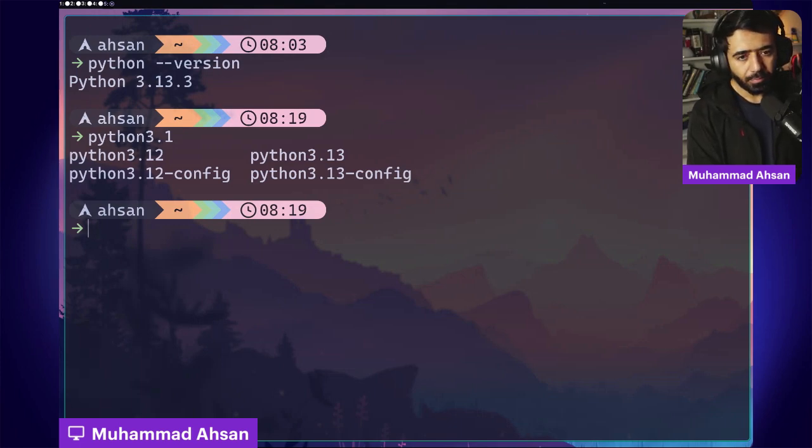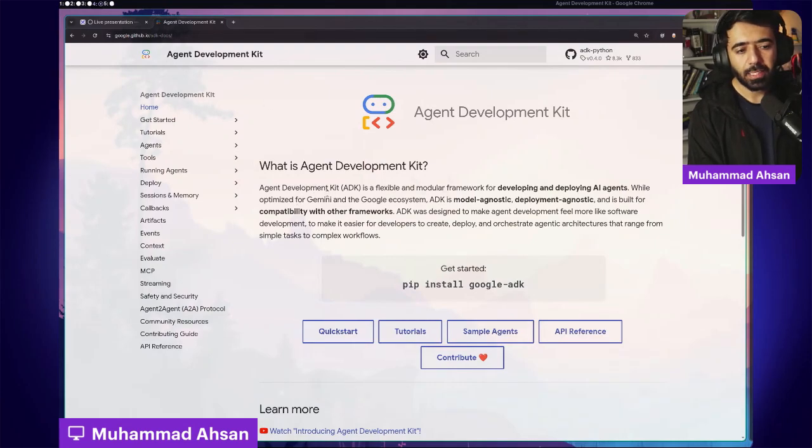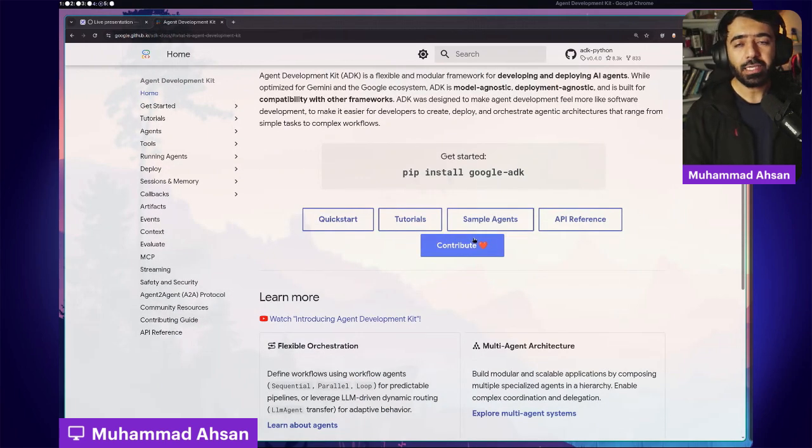Okay. So let's go back to what an agent development kit is. From Google, if I try to summarize it, they've created a library for us to use to quickly create agents. That's, I think, the easiest way I can explain what an agent development kit is. You have a library that gives you a bunch of classes. For example, it gives you an agent, a sequential agent, a parallel agent, and so on. With that, you can design your agent to do certain things, and that makes it easier to quickly get started.